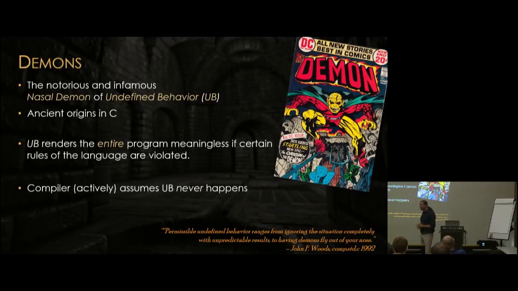And one of the scariest things about undefined behavior is that the compiler actively assumes that UB never happens. So whenever the compiler encounters a UB situation, there's an axiom which is implicitly embedded into the way the compiler works, that this situation can never happen. And when it's encountered, basically the compiler tries to reverse engineer the logic, because obviously that's not undefined behavior, because undefined behavior cannot ever happen, and the whole program logic can change to make that situation not undefined. And that's how compilers can really mess up your program and completely turn your logic upside down.